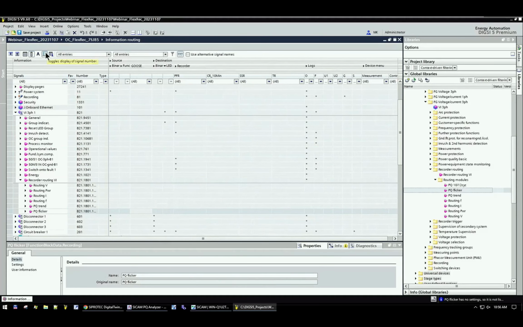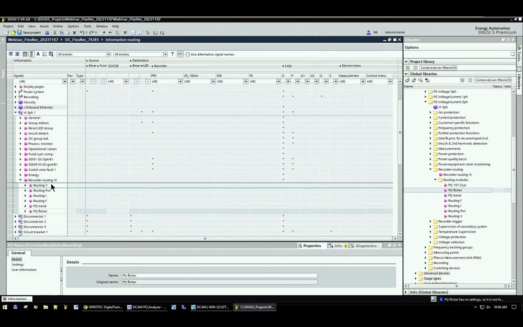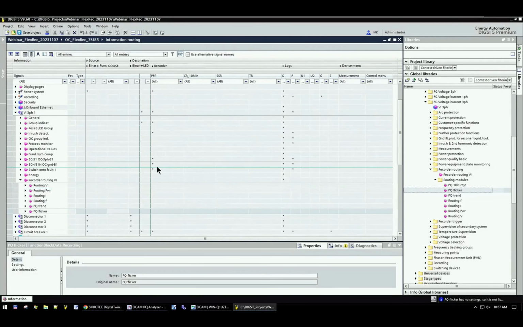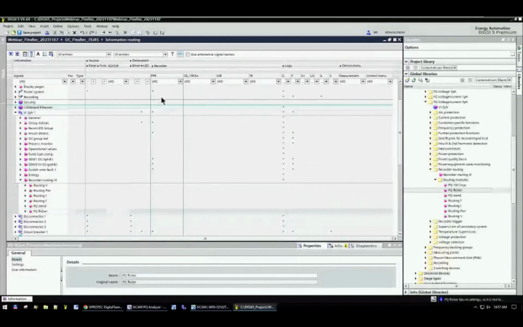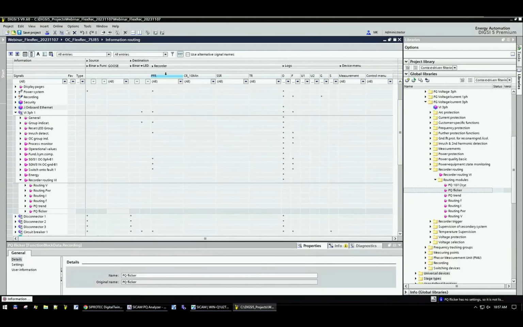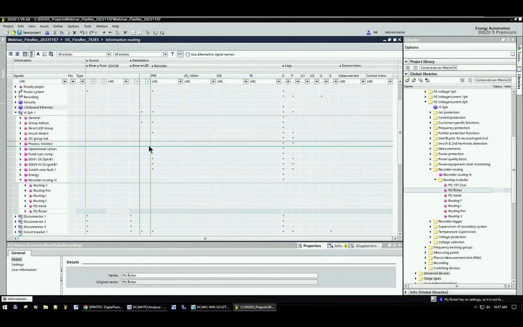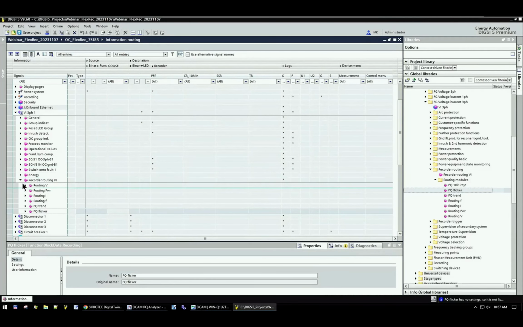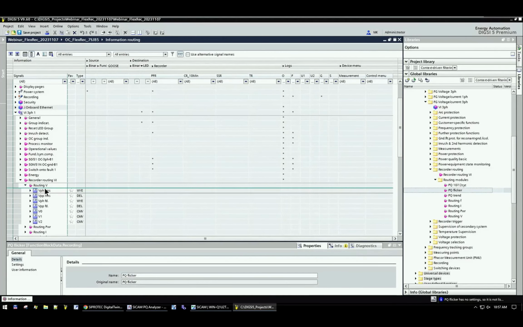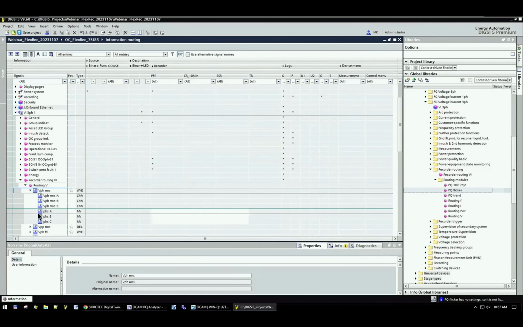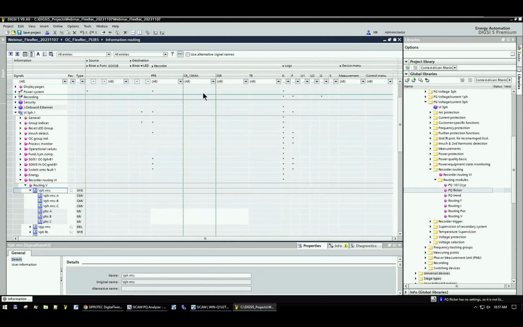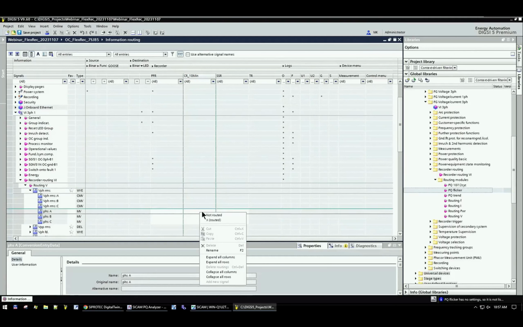So what we can do now is we can assign the measurements to the dedicated recorders. Recorders we find here on the top. Now the PFR, our protection fault recorder for the relay pickup and so on. So continuous, which is parameterized for 10-minute average values, the slow scan recorder and the trend. So let us do some routings. First of all, we open the voltage chapter and here with the phase-to-phase and phase-to-neutral values, just expand that, phase A, B, and C, we can route into the continuous recorder simply by an X.